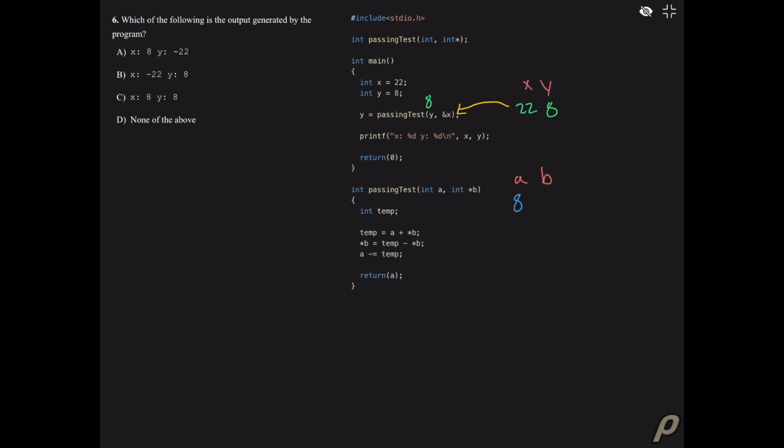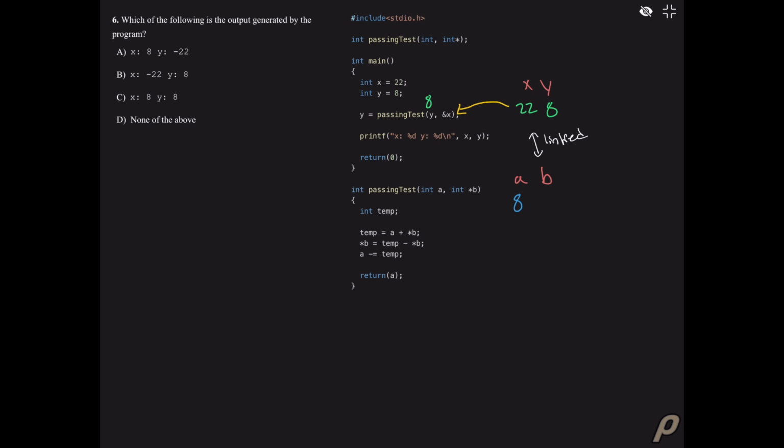So we know a is just a standard old integer, whereas b is going to be a pointer, and this pointer is going to point up to this x value, sorry, not the y value, the x value, because that's what the second thing is, because we're passing the address of x to b, to star b. So that means this is pointing to this value, which means that these two values are linked. So we have our x and our b, which are linked. When these are linked values, that means anything that happens to b is going to happen to x as well, because they are referring to the same address in memory. So we got to be careful of that as we trace through this code.